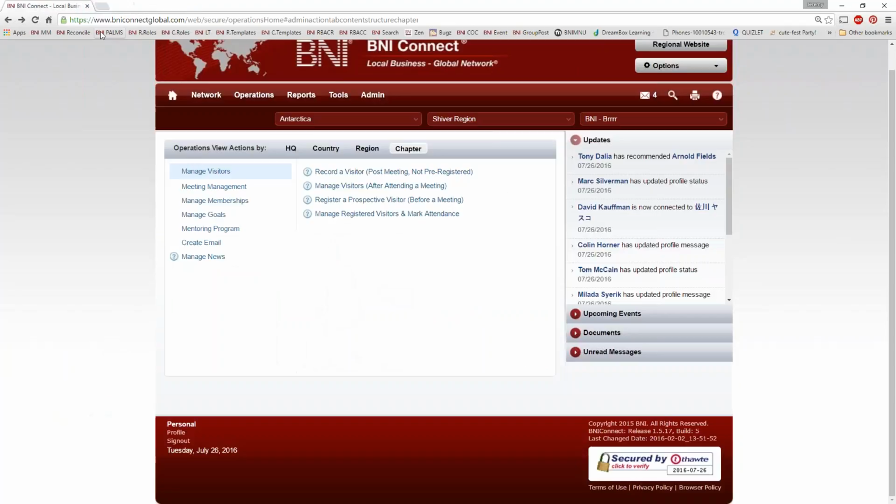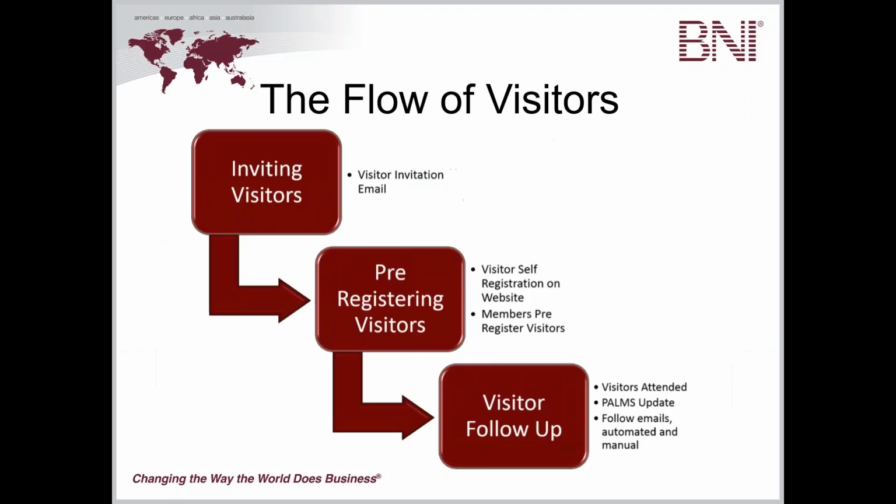Now, if a visitor does not register themselves, it's a great idea for you to register that visitor. And this goes back to the second part of this step through here, right? We sent the email.